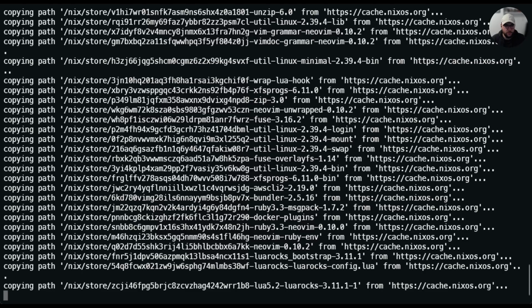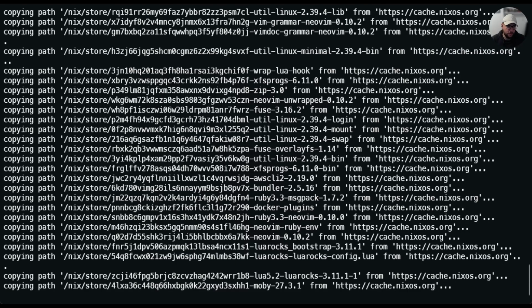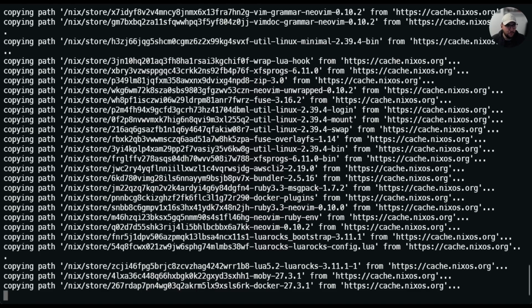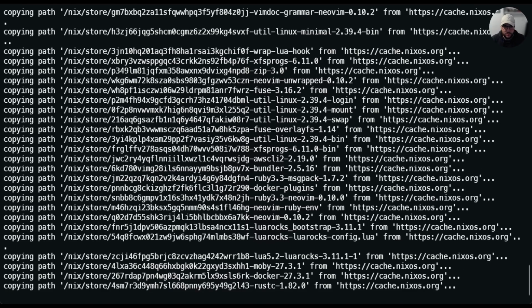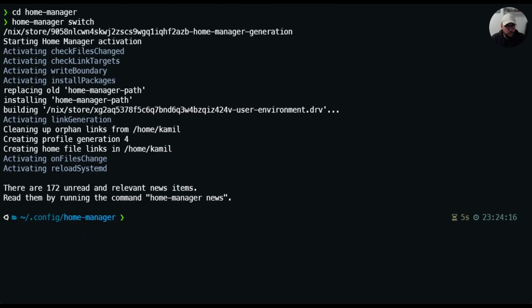For example, I work in a consultancy, so often we get new computers or new laptops for different clients. So to have my same setup going between different laptops is great. So it's going to take a couple of minutes, and then we should be able to see it. Here we go. After a couple of minutes, it's actually all set up now.